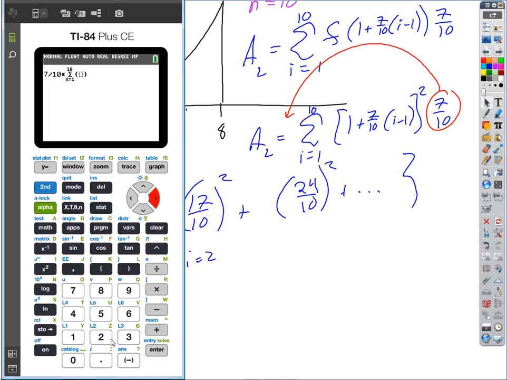So it's just going to be the quantity 1 plus, I'm going to put the fractions in parentheses because that's a safe thing to do. Then you know they're being treated as numbers. 7 tenths times the quantity X minus 1. And that whole thing is being squared, right?